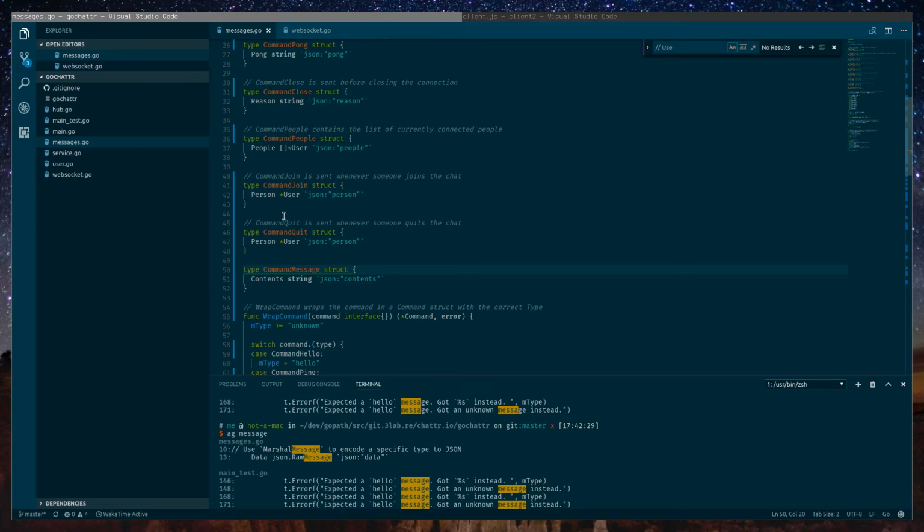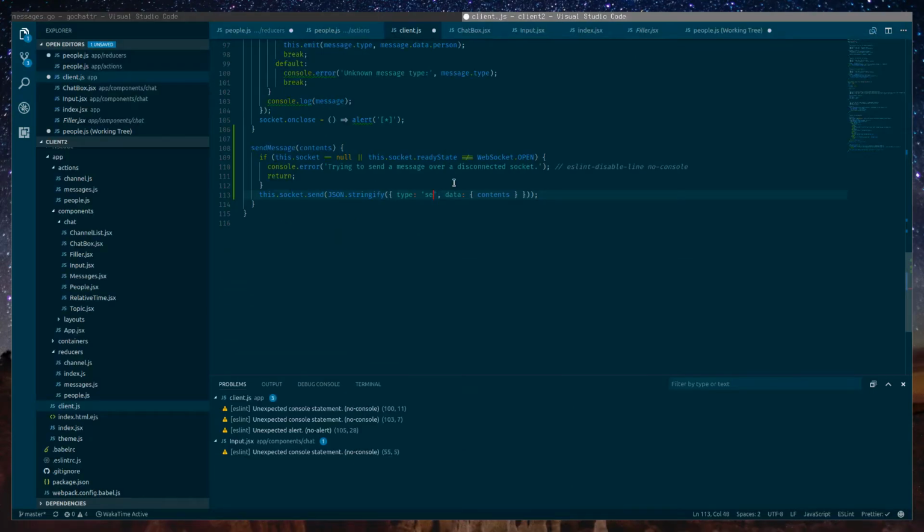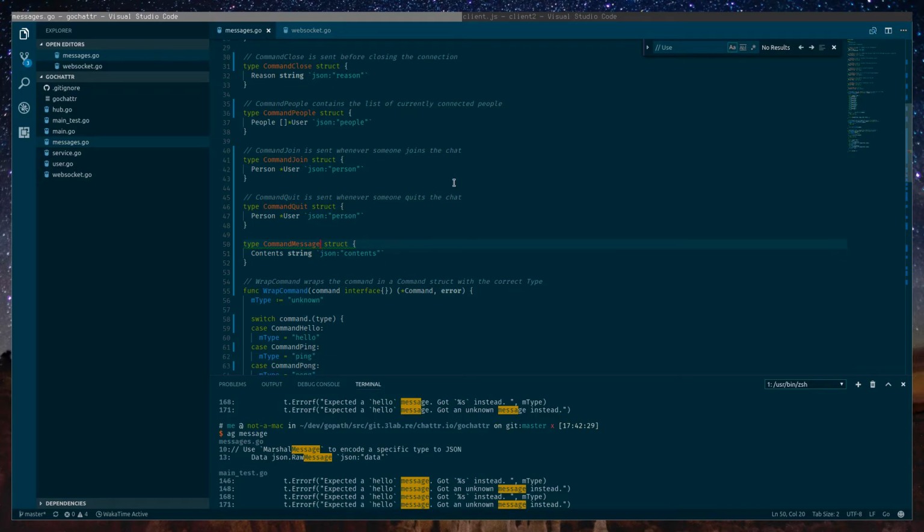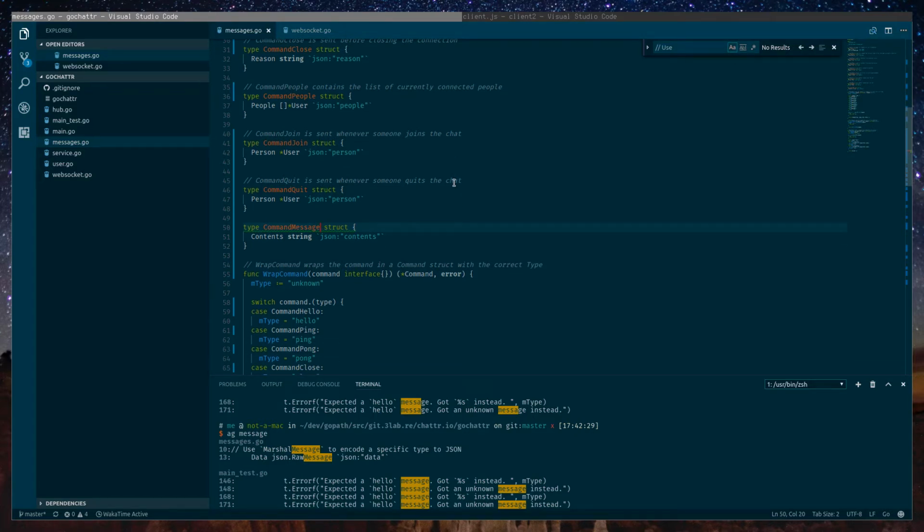Okay. And now we can send it, change it back to message. And that's actually gonna be receive, because this is how it's gonna look when we receive the message from a client.